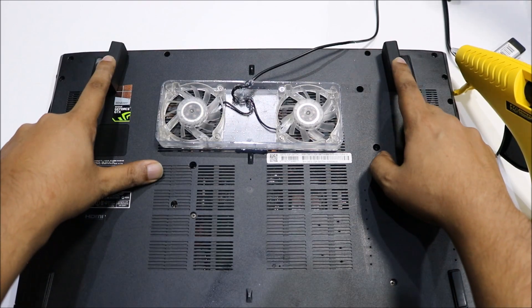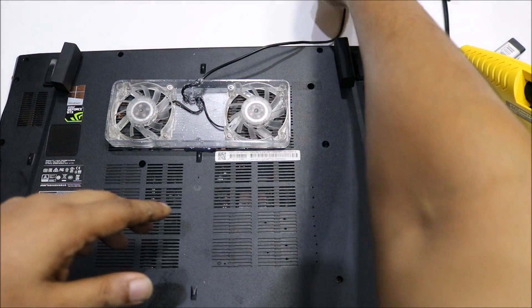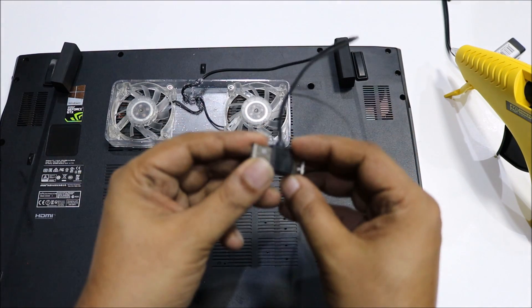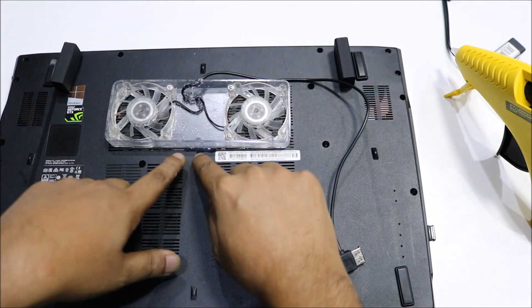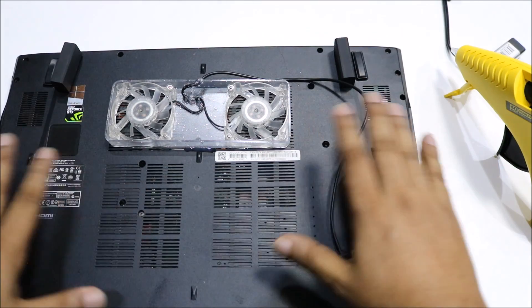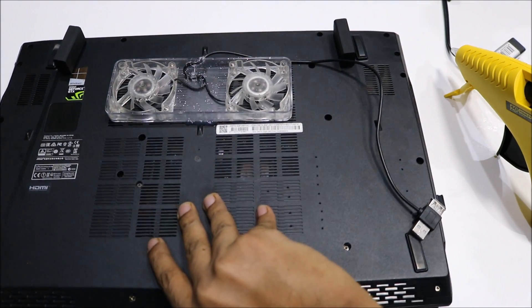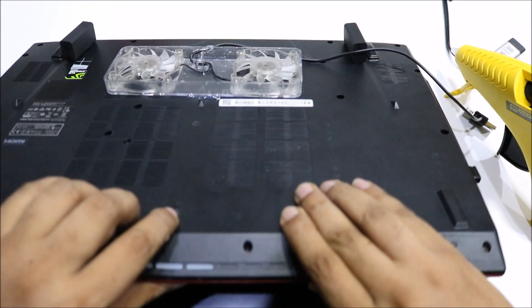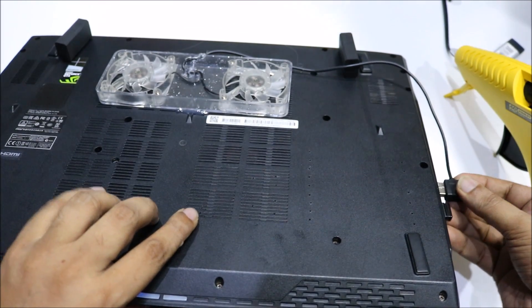Both are perfect. This is a USB connection — this is DIY and it's not difficult. You can bring it out any time because this is only silicone, so you can remove it and nothing is going to be harmed. Now I'm going to show you when it works, how it looks. I will turn on the power from here. Okay, you can see the laptop is on right here. I'll use the USB and plug it in here.